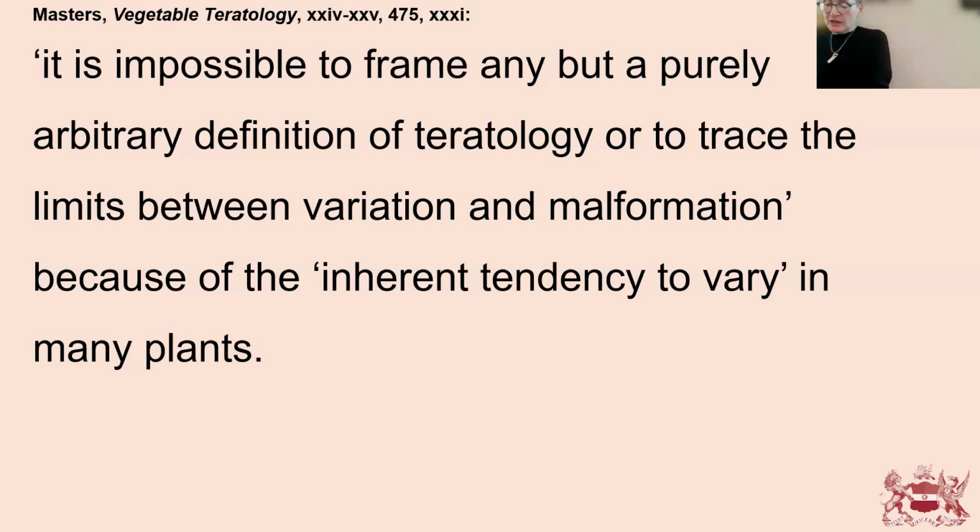in many plants. He notes, for example, that the broccolis and cabbages of the kitchen garden, as he says, are from one point of view monstrous, because they are quite extreme cultivars of the same species. So from one point of view, they are monstrous, but at the same time, to us, they're perfectly normal. Masters also points out that the frequency with which certain teratological forms appear makes it difficult to call them abnormal or to think of them as malformations.